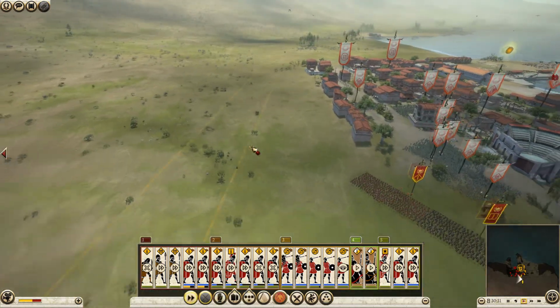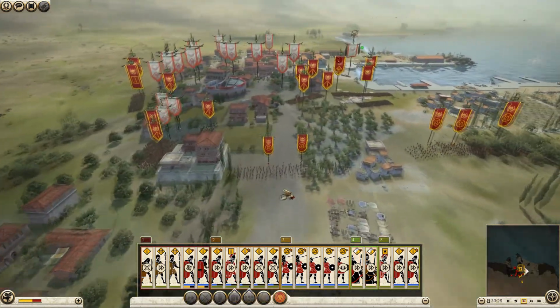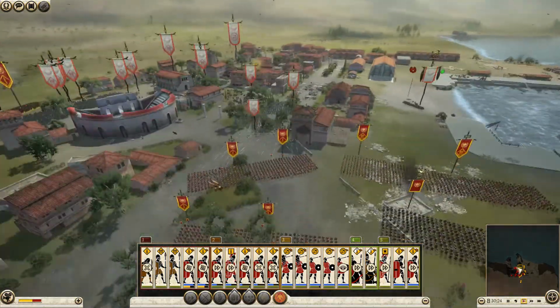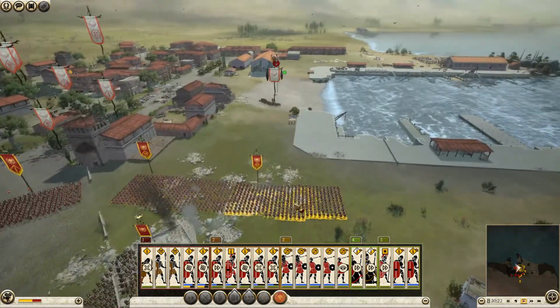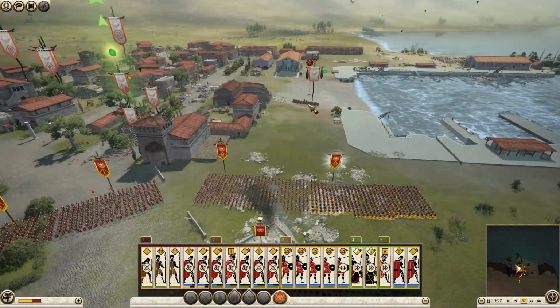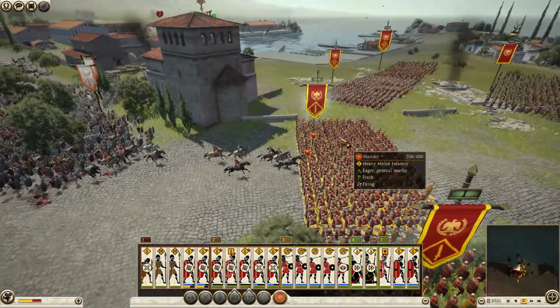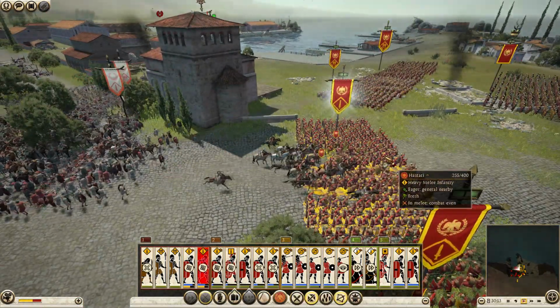I haven't been able to use my cavalry yet, so let's bring them up along the side. Gladiatrices are having an absolute whale of a time. Spear infantry, Lyrian hot fights there in the middle. Here comes the enemy cavalry, straight to my line.